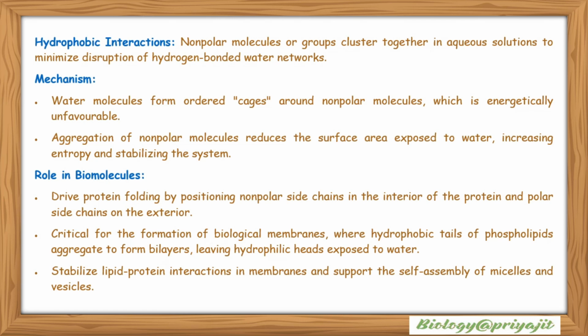Hydrophobic interaction, that is another kind of weak interaction found in water. Nonpolar molecules or groups cluster together in aqueous solution to minimize disruption of the hydrogen-bonded water network. Mechanism: water molecules form ordered cages or shells around nonpolar molecules, which is energetically unfavorable, and aggregation of nonpolar molecules reduces the surface area exposed to water, increasing entropy and stabilizing the system.